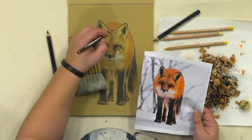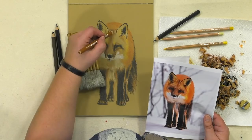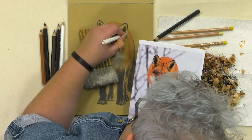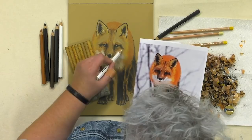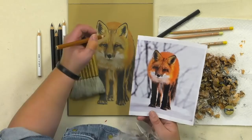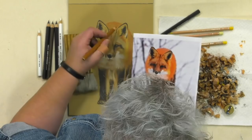I'm continuing to work on the smokiness and sootiness on his face and the top of his head. Now going back in and working on those highlights again — this is definitely a push-pull of lights and darks. Even just lightly adding that little bit of white around his eye to define it — see how much that changes the definition. Suddenly his face is becoming three-dimensional. Those highlights aren't necessarily there on his face in reality, but you have to know as much about what you don't see as what you do see. Sometimes the picture just isn't enough.